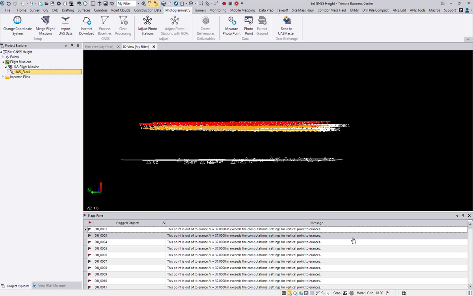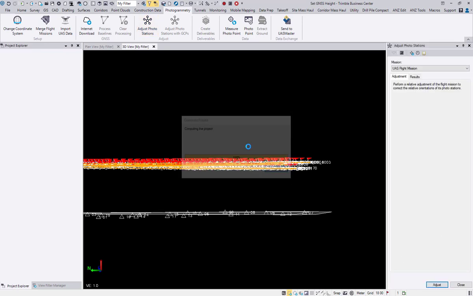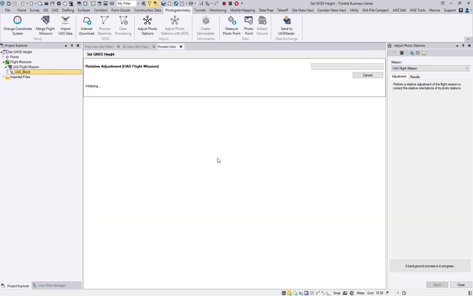This just indicates, okay, look, we are now working with some edited data, and we will now start this. Again, for us, with the low GNSS quality, we will now run the adjustment. After the adjustment is done, which is a relative adjustment, we will still measure the ground control points to make our data fit to them.